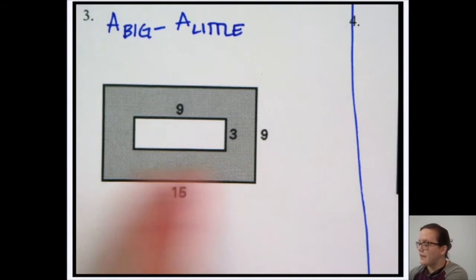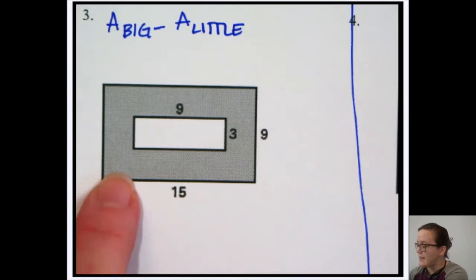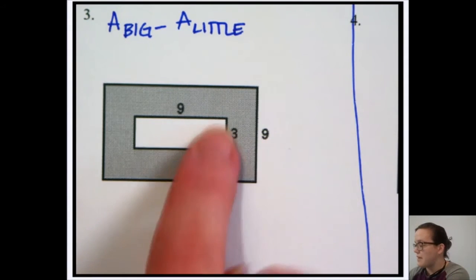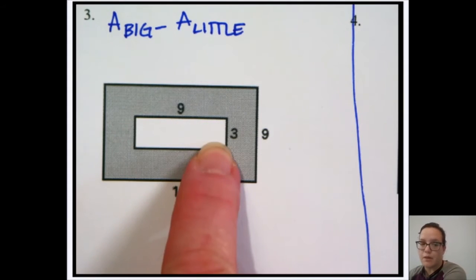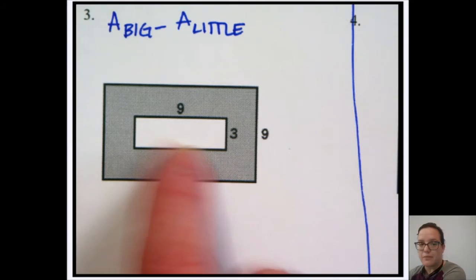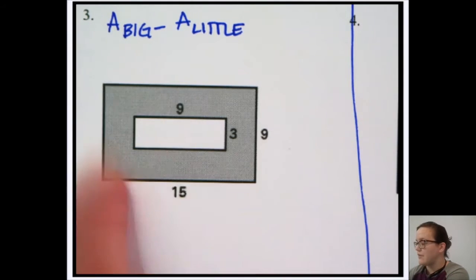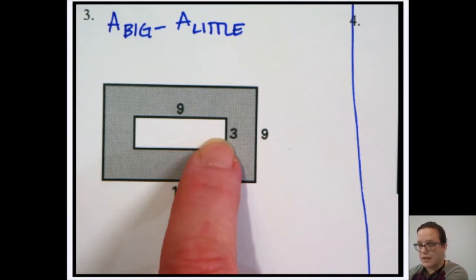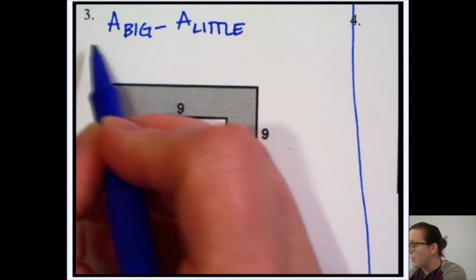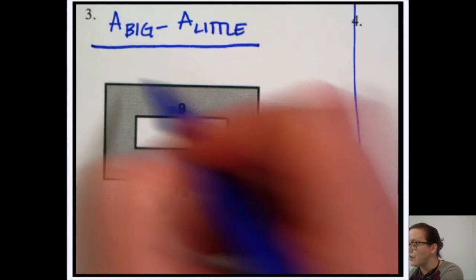So again, if you can think of it as like a gray rectangle in the back, right? And that's a 15 by 9 rectangle. And then someone's come in and put a white rectangle on top of it. That's 3 by 9, right? So it's covering it up. And so to get the gray rectangle, we would have to take the gray rectangle minus the white rectangle, and that would leave what is showing. Okay. Now, with the probability part, we have to put that gray area over the total.